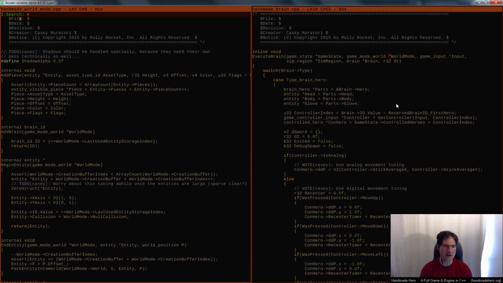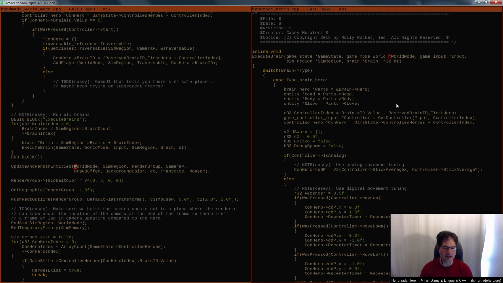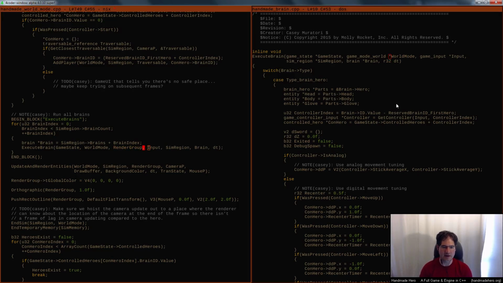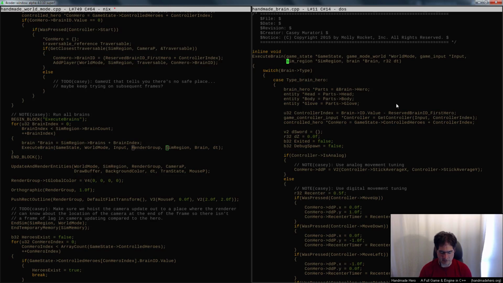So when I called execute brain, I wasn't actually ever passing a render group in, even though I could have, right? We're at a point in the code where it's configured up and proper, so it's not a problem, but I just generally don't pass things if they're not needed, right? So I'll go ahead and pass it now that it is needed. I guess I'll pass it after the input. It seems like a reasonable place. And I'll say that this is the render group.